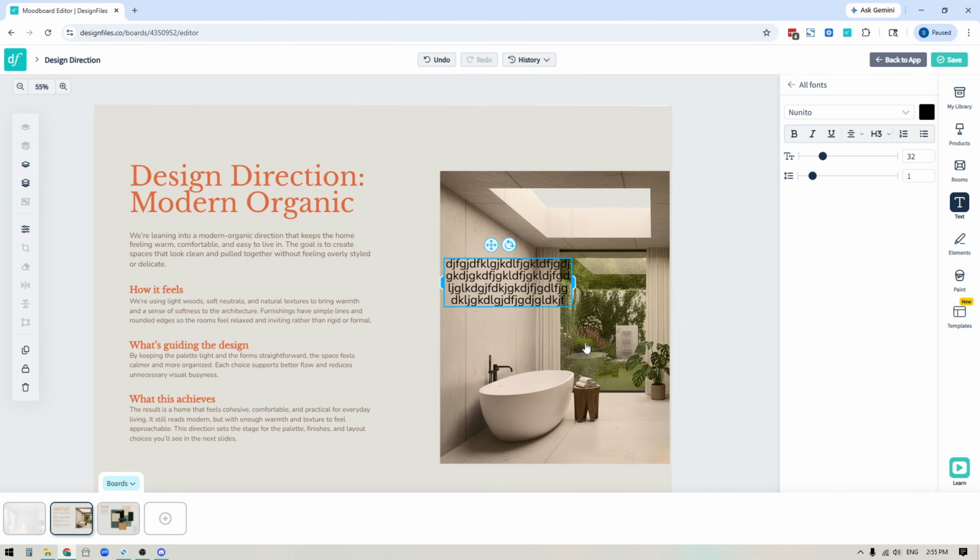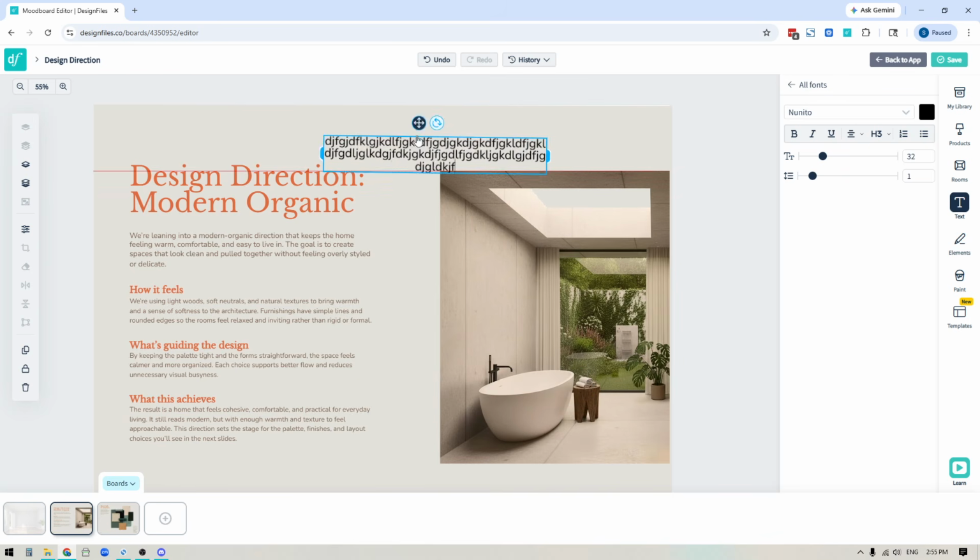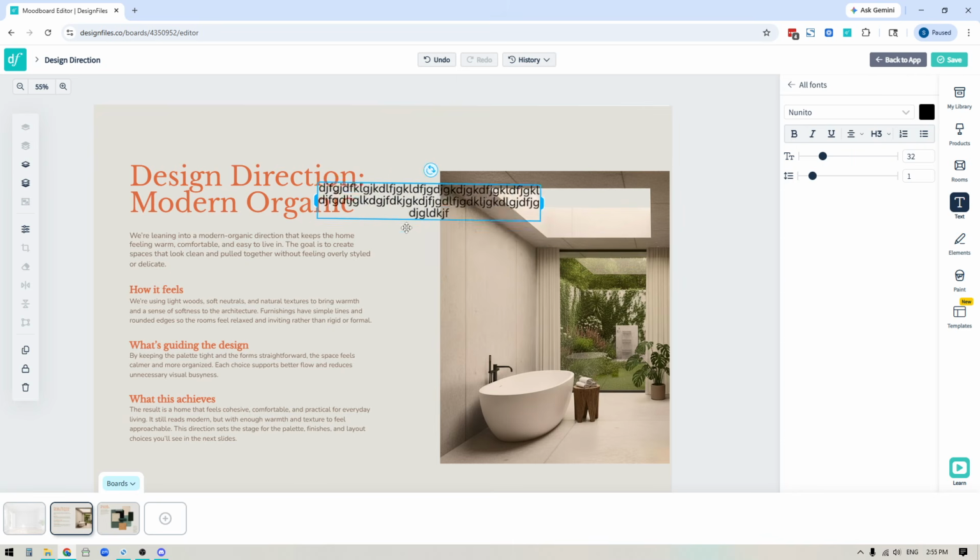Now, once you have all your text in place, you can change the size of your text block by using these little expanders where I can pull out to the right or to the left. You also have the ability to rotate this block, so if you want to get creative and move it around to make it vertical or on an angle, you can do that as well. And while this block is active, you're going to see that there's a little drag icon, so I can click on that and move it wherever I want within my design. If I click off of it and then click back on it, you can actually just click anywhere within that text block and move it around.